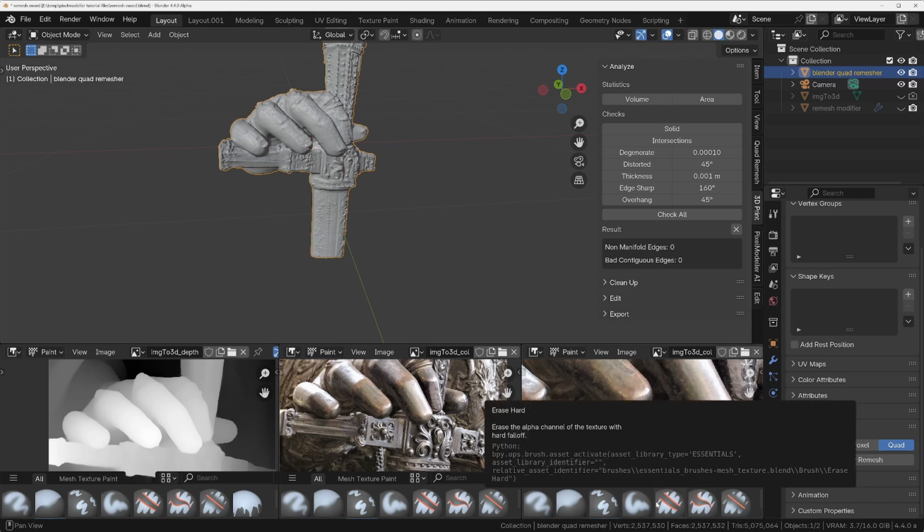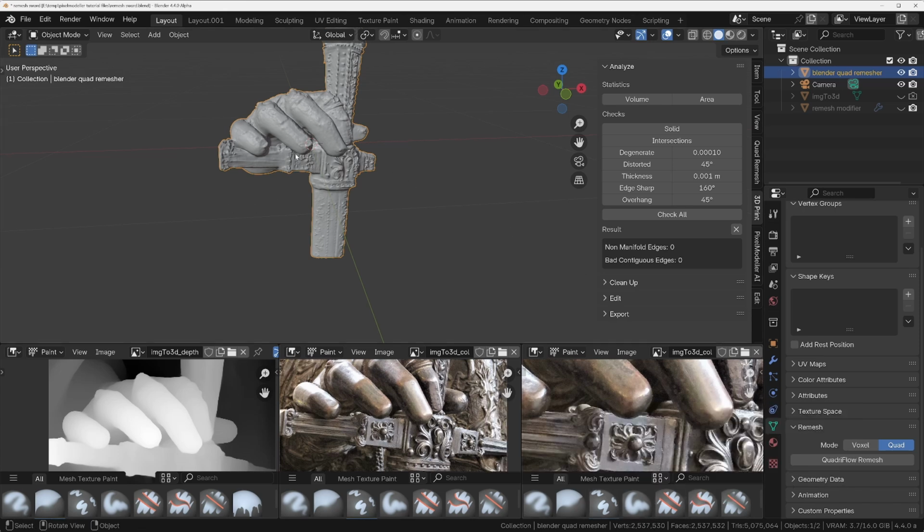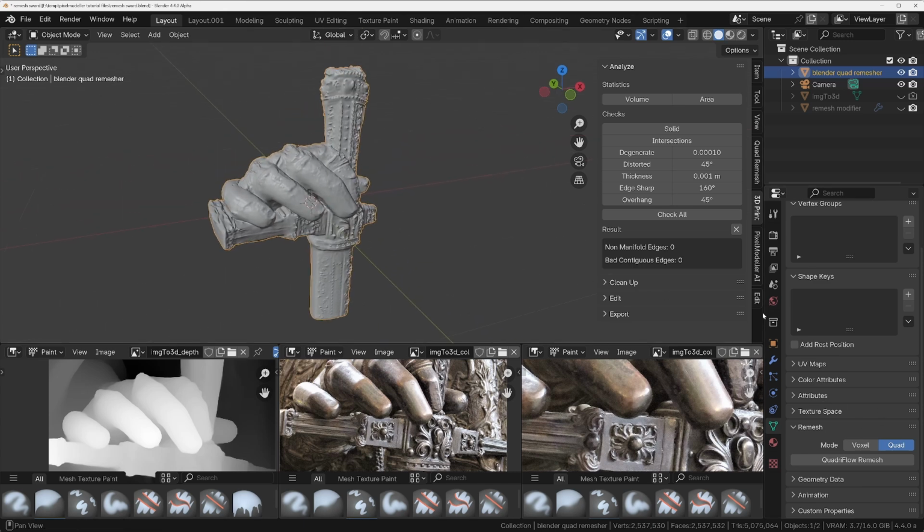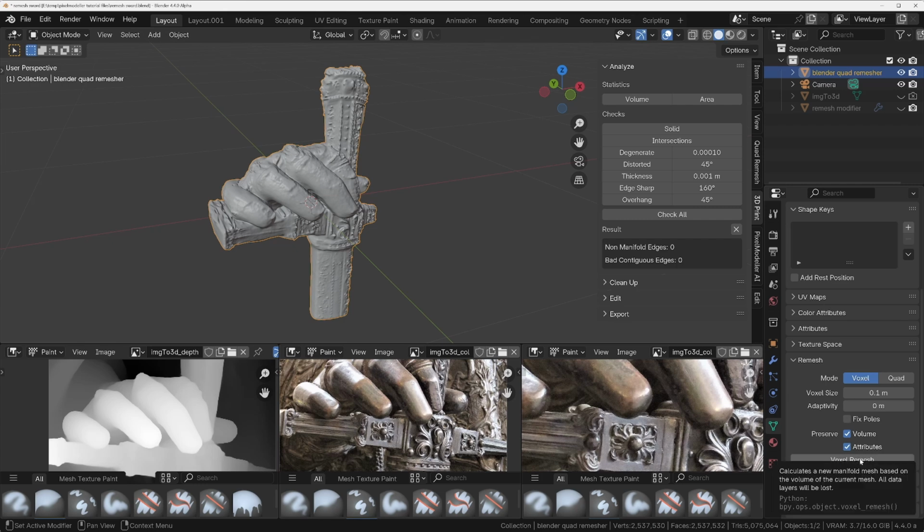So all we need to do to fix it is firstly reduce the vertices before we do the quad remesh, which is fine. We can do that. We'll quickly use a voxel remesh and just set it to something like 0.001, as long as we end up with a smaller vertex count. So we'll turn on fixed poles, voxel remesh. And we're down to 1.5. So it might work now. Let's give it a try.